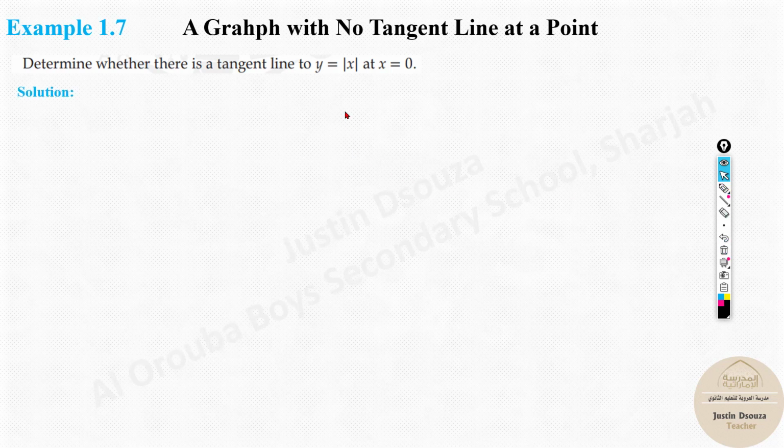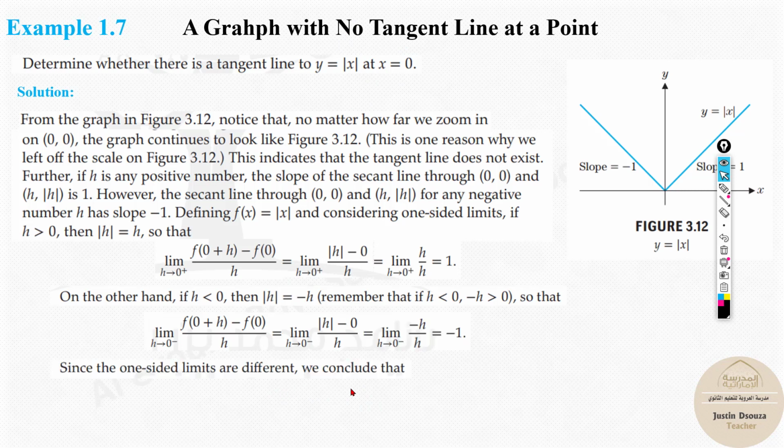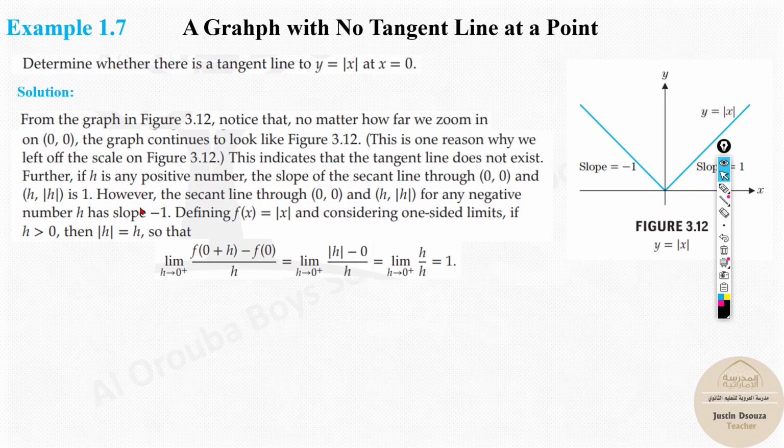We have solved problems on this in the previous lesson. So when you look at this only, you can tell it does not exist. Let me just go to the final answer. We can just directly tell it does not exist because it's an absolute value function. But anyways, even if you solve, let's use the formula and try solving it. Here, what is the slope? Always on the right side it's positive, on the left side it's negative. Okay, but let us use the formula and prove it.